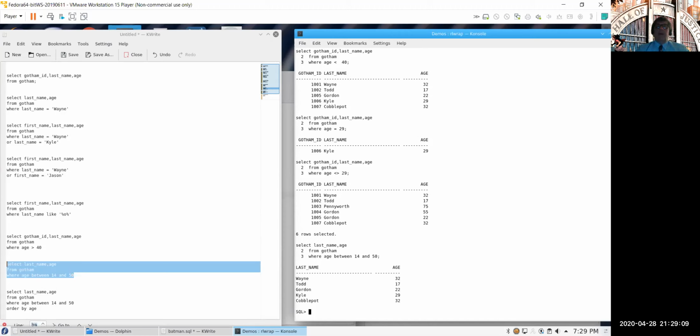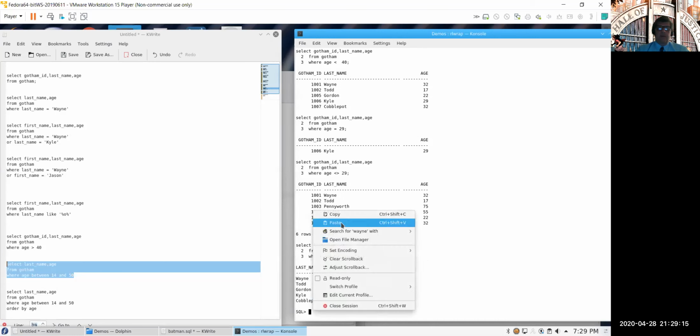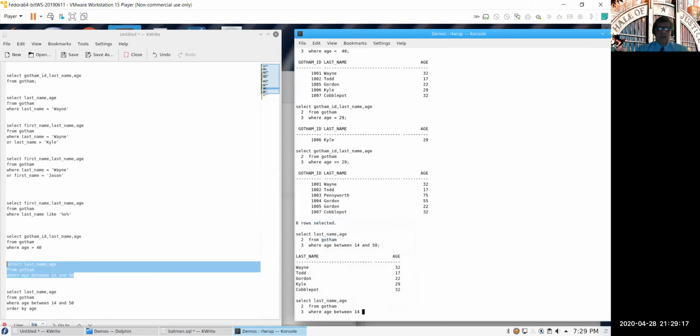Now, what if I want to know where 3 or 4 different names were? So I'm going to paste this back in place here, and I'm going to do here where last name, and we've done equals, we've done not equals, we've done like and not like, but I'm going to use one called in now.